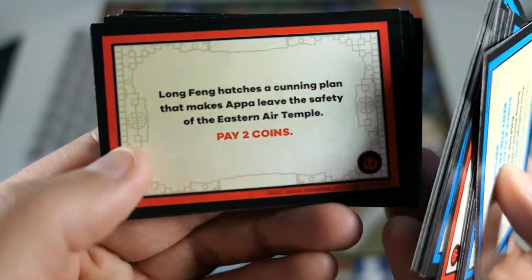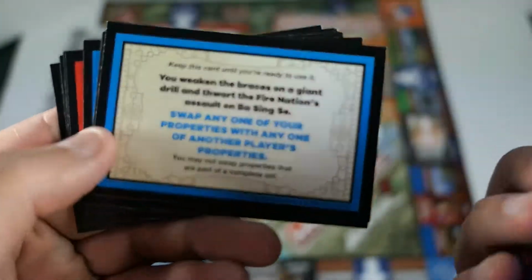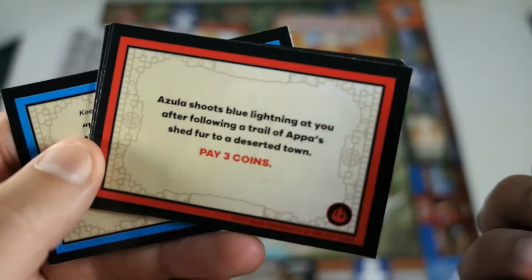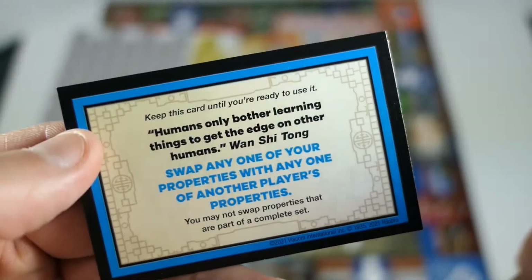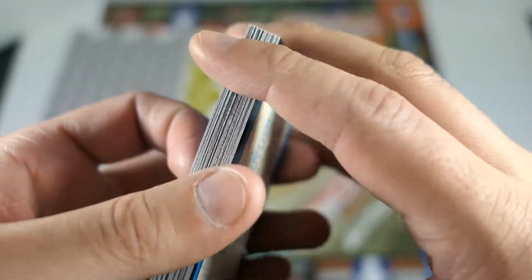And here we go. Just picking random cards. So it looks like there are different colors, so I guess like the red is something bad happens to you, and then the blue is like something good happens. So there you go. So a ton of chance cards. You can see the stack right there.